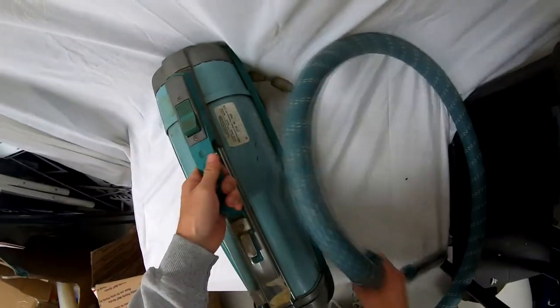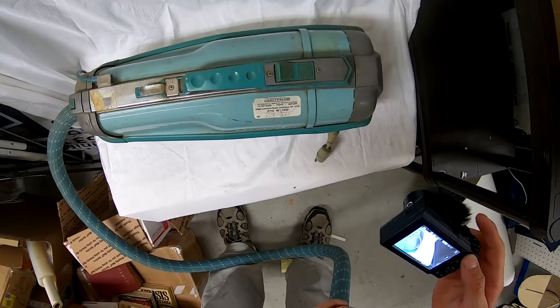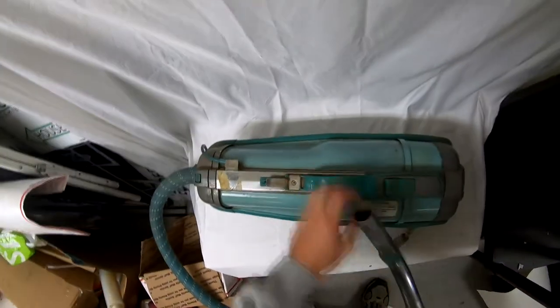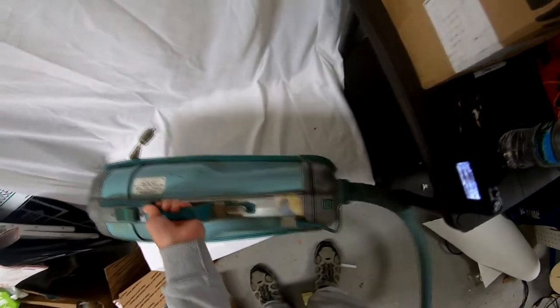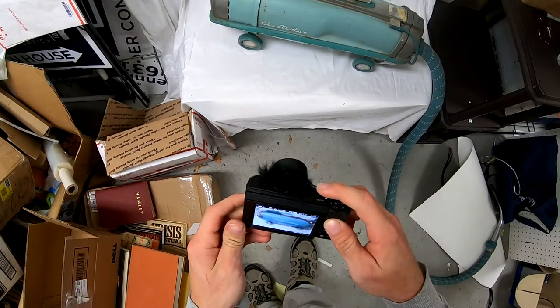And let's see, I got this side. I get this little tag right here. I guess that doesn't matter, but let's get one of this side, opposite of the cord, and then I will get one of the bottom, and then the accessories. That should be it.